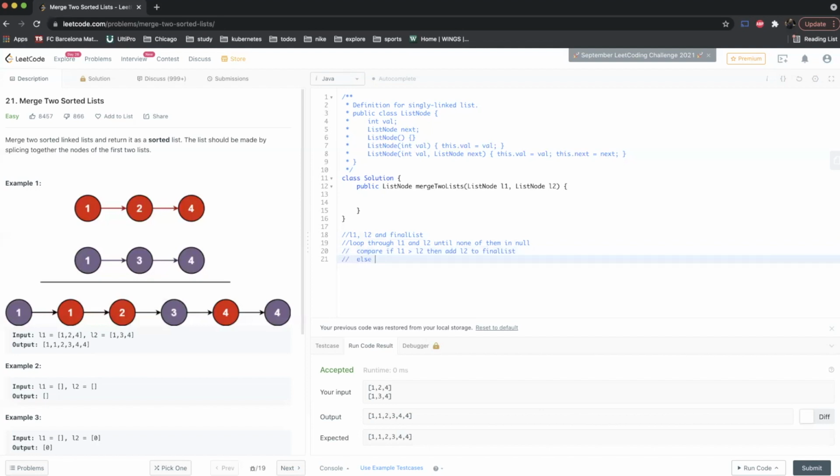Else, add L1 to the final list. So what we are doing here is adding the smaller one to the final list.